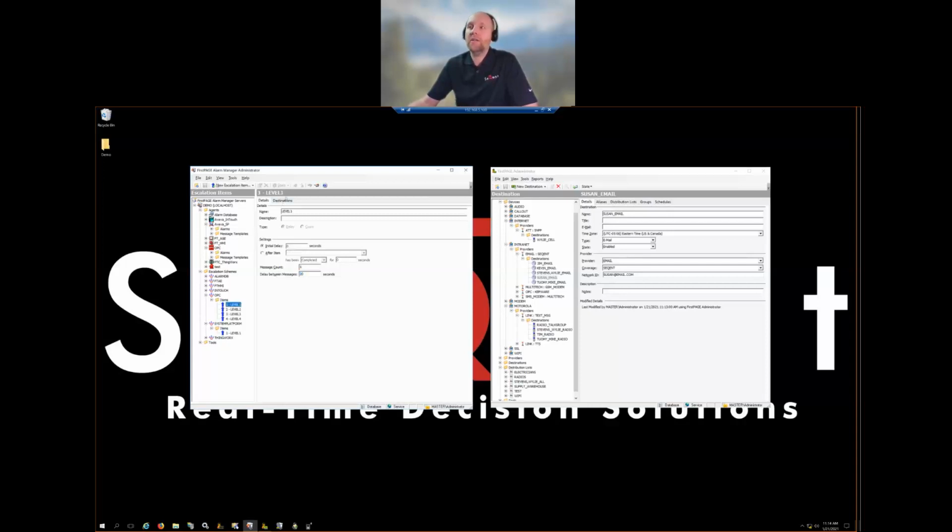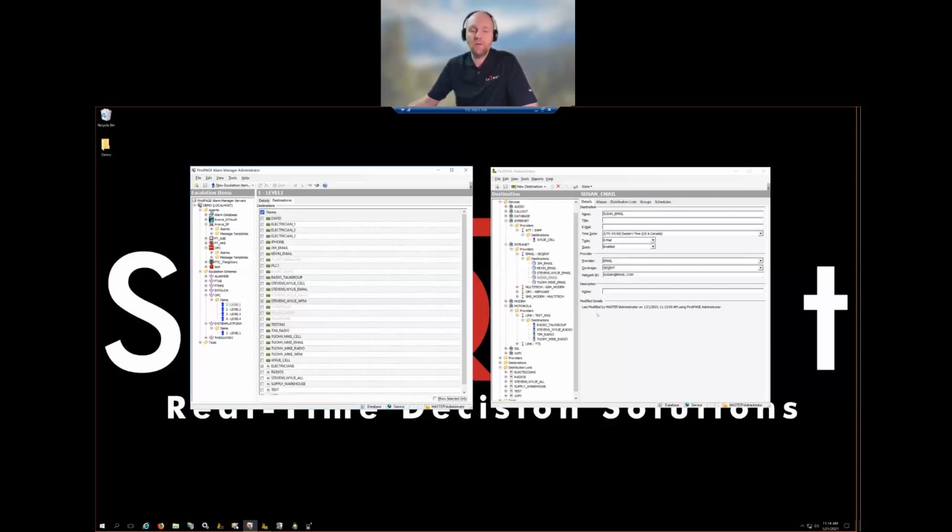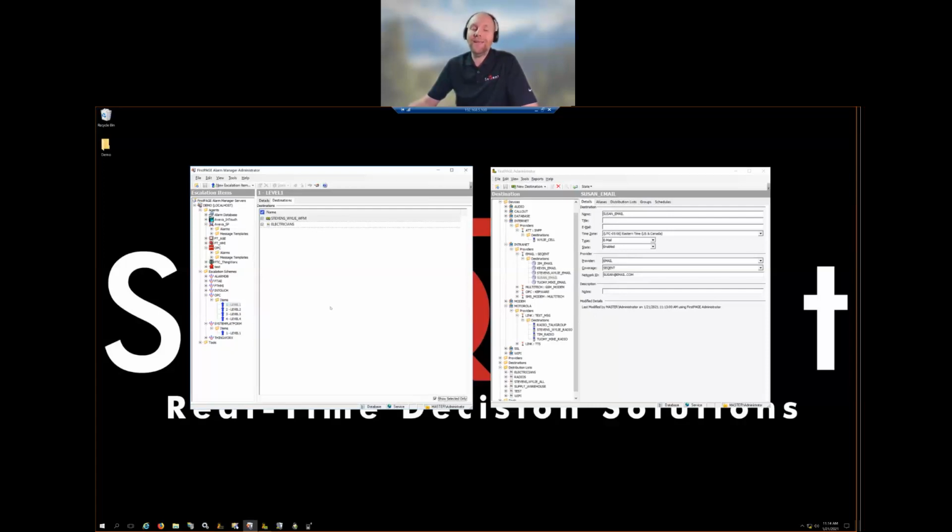And then there's a destination tab, which allows us to either see all the destinations that exist in FirstPage or just those destinations that are actually configured. And once again, the idea is to send messages to those that are responsible for correcting the issue. So maybe a group of electricians first, and then we escalate to the team leader, maybe escalate to a supervisor, and should you want to, right up to the plant manager when an issue occurs.